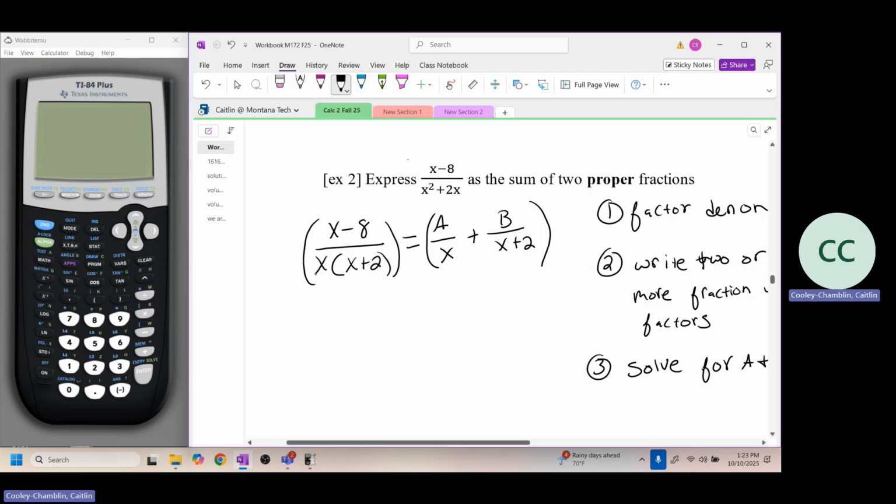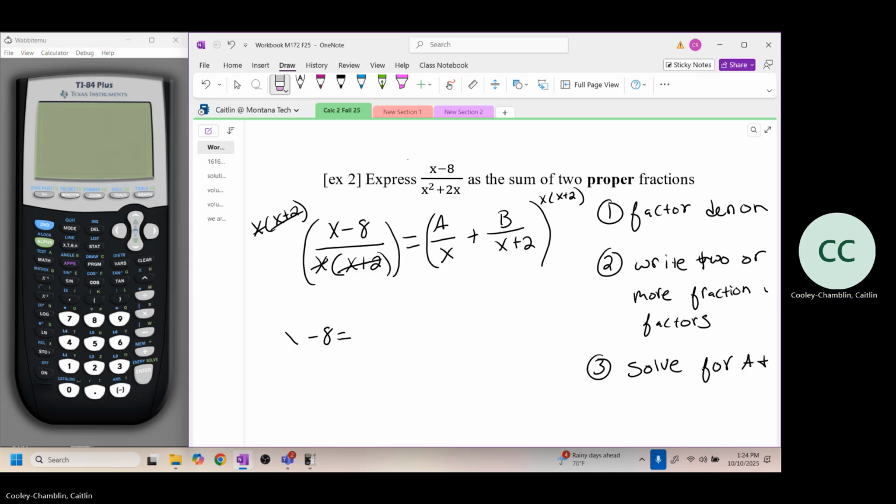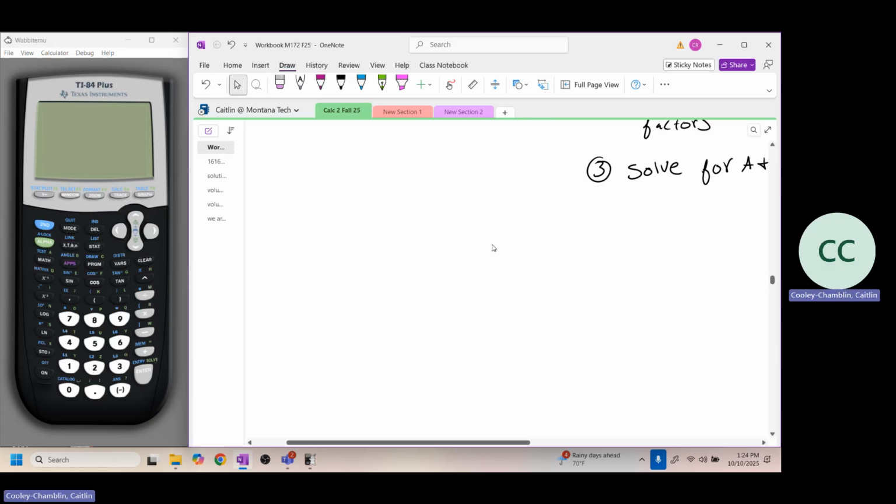So I'm going to multiply both sides by x times x plus 2. Okay. When I do that, the x's cancel, the x plus 2's cancel. On the left-hand side, I'm left with x minus 8. And on the right-hand side, I'm going to write this out. I'm going to need a lot of room to do this, so I'm going to move this down. My computer is running really slow, which worries me. Okay, so I'm going to come down here and write this. I may run out of space later on.